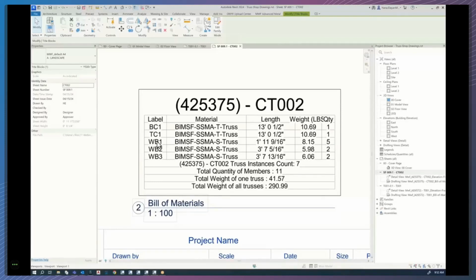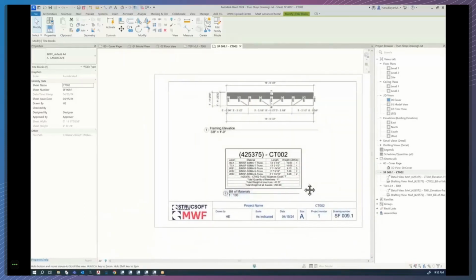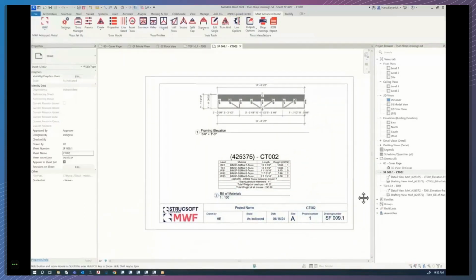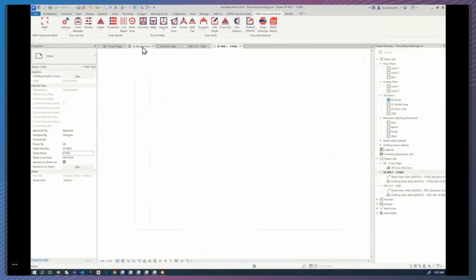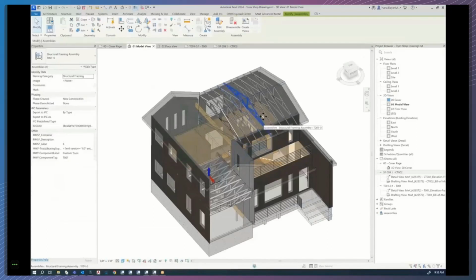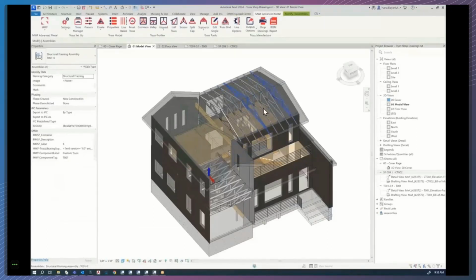I'm going to zoom in here a little bit just to show that the schedule looks different because we have specified a different method. And you'll notice that this schedule contains a different label. So right now, this label is showing 5 of the same characteristic or the same looking member. And so it combined them. And this is really the difference between the 2 schedules. The last thing to talk about is the bill of material report, and we're done for today.